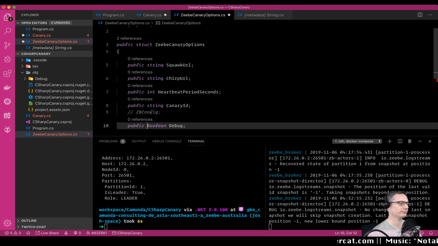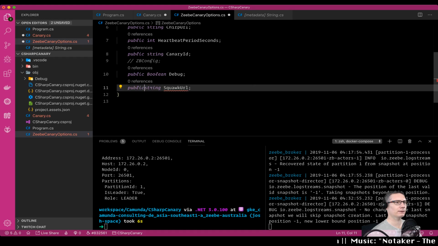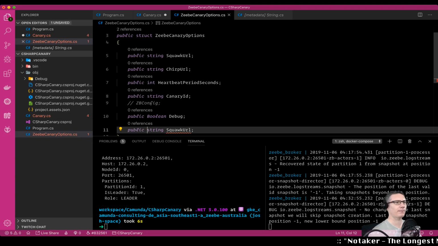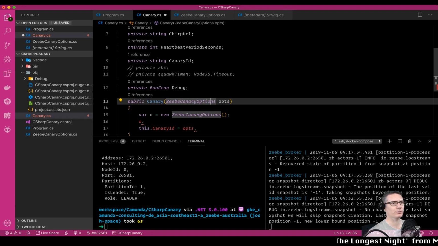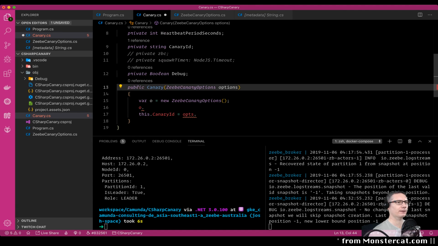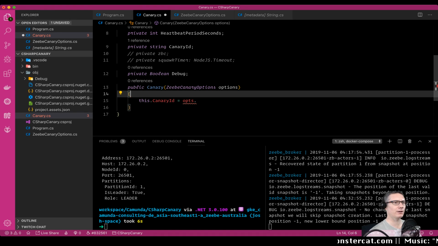Public string, and then save that. Squawk URL. It's in there twice. Get rid of that. Save that. If we go back here, we can now go back to calling this thing options, which is a better name because characters are free in 2019. And get rid of that. Okay, it does look like you can initialize it.